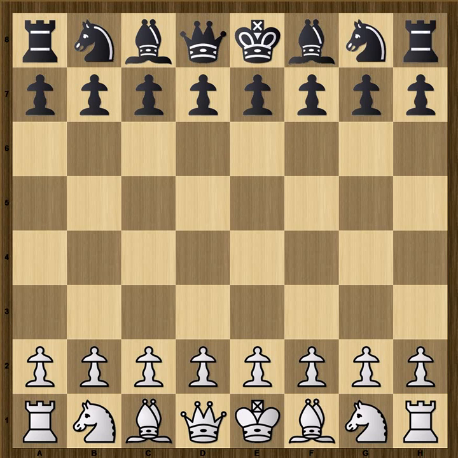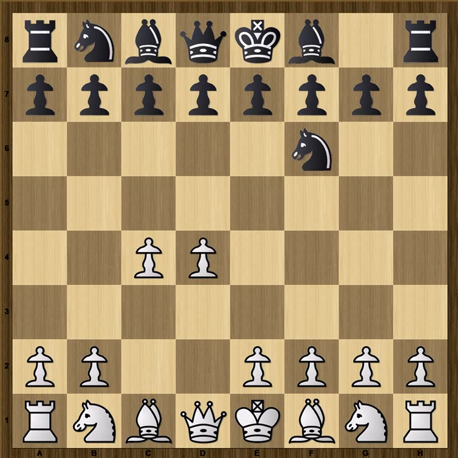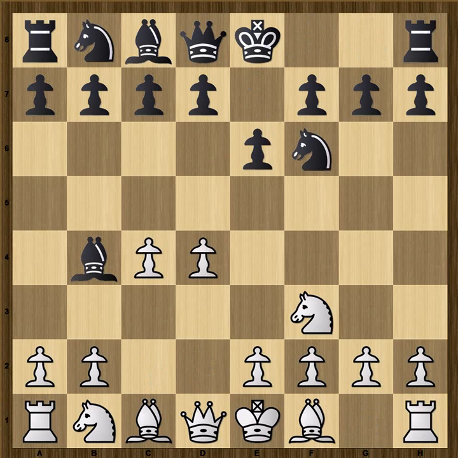It's, on the face of it, very quiet, the Bogo-Indian. But after bishop d2, black plays c5, which is known as the Vitolinsh variation, voluntarily accepting a pair of double pawns.